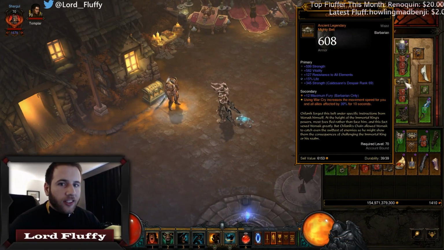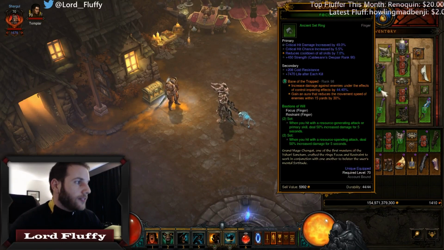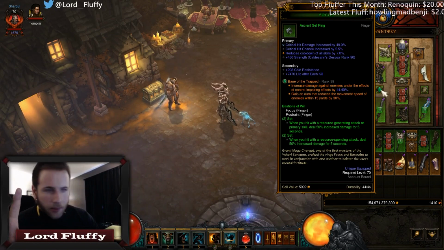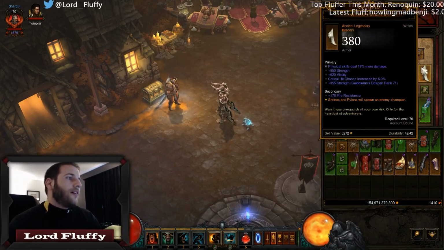Belt, we're using Chalactic's Chain for the extra movement speed juice. Strength, fight, all res, life, but stats don't really matter. It's T10, guys. So FNR, the dream rolls if at all possible here, which is crit damage, crit chance, cooldown reduction, socket. I have that on both of these guys.